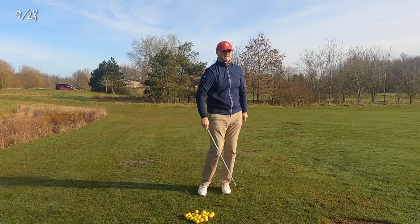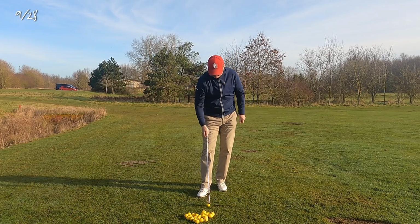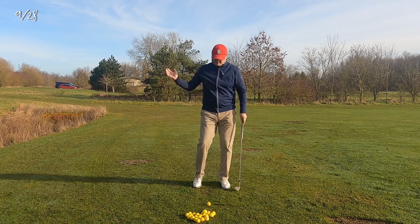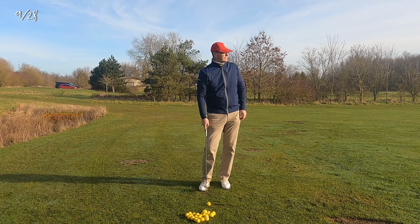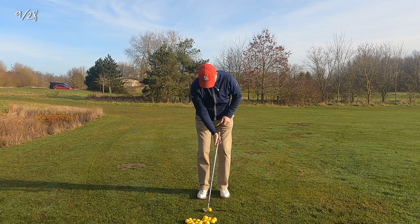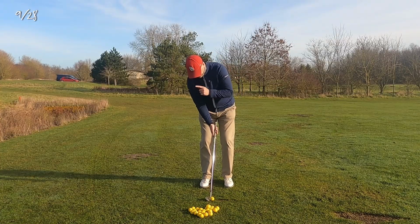I'm not saying I'm going to be absolutely perfect all the time, but I've got a few tips that can really help you. Giving this club the best chance to make contact with that ball consistently is the key for this. I would encourage just to have the hands slightly forward, the ball centre as you can see, and you definitely don't want your head behind the ball here.